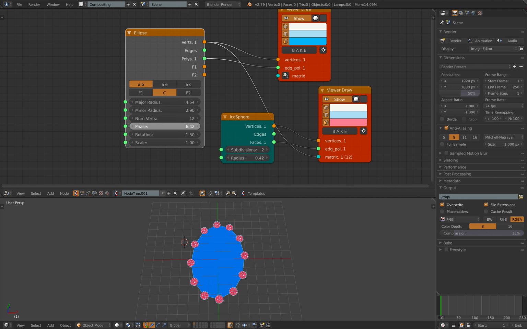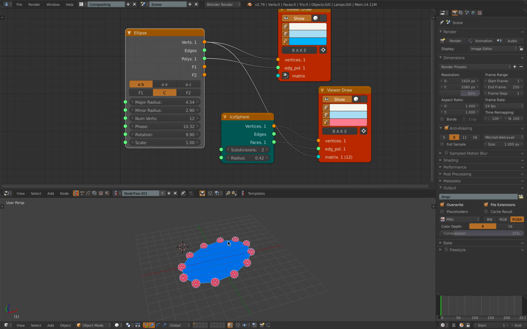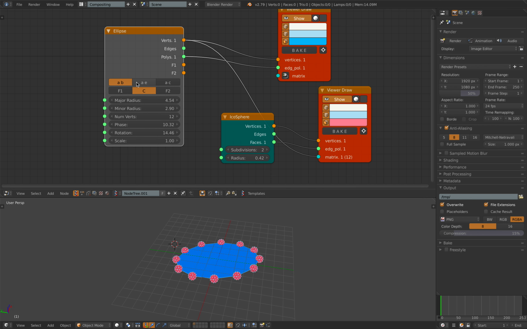Oh yeah, that's the phase, and the other one is the rotations. This is almost like the way planets orbit around the sun, or how the moon or a star rotates around a planet, I guess. So you can easily make that. There's an example at Sverchok GitHub on planetary simulations. So this ellipse, of course, makes it really, really easy.